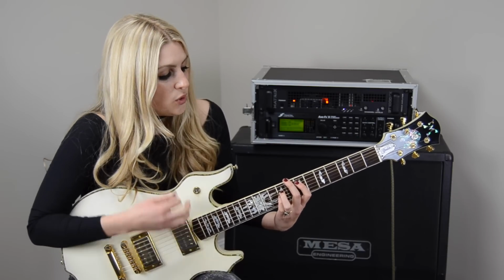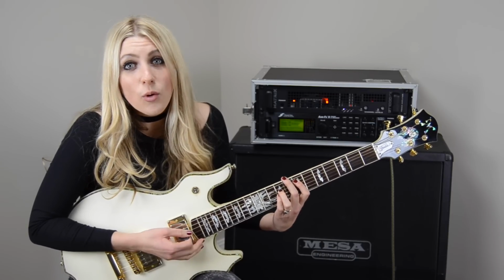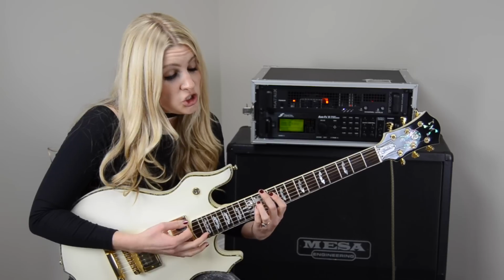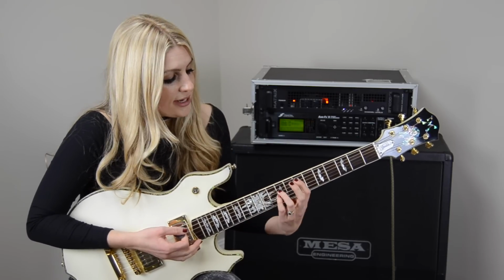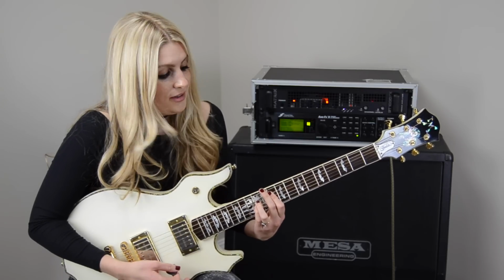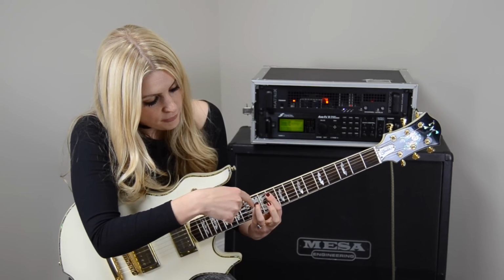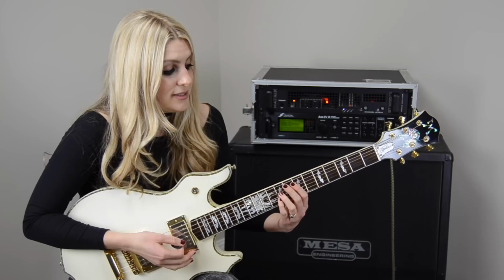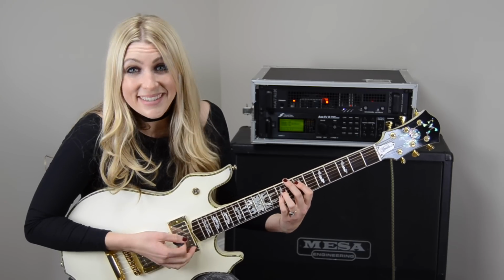So I go down, down, down, down, 4 times. Then to this G, also on the 5th string, 10th fret though. So I move that exact same shape up to the 10th fret. So now I'm on 10 on the 5th string, and then 12 and 12 on the 4th and 3rd strings. Same exact shape. Then back to E.